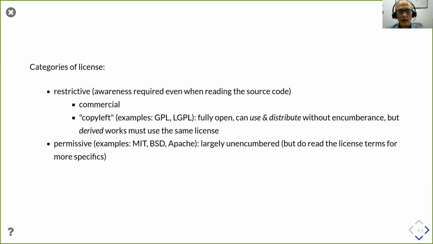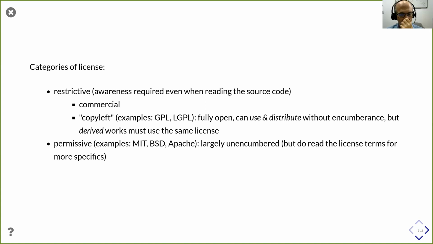Another category that doesn't involve any monetary transactions, but there are certain licenses that are sometimes called copyleft. That's in distinction to copyright. So this is fully open code, and you can use it and distribute it without any kind of encumbrance. But the moment that you want to start modifying that code, then the key point is that the author of the original package you were using insists that any modifications you make are also covered by that same license. So basically, you can't simply by copying a bit of code suddenly start using it on any terms that you dictate. They basically insist that you use the same license terms for anything going forward.